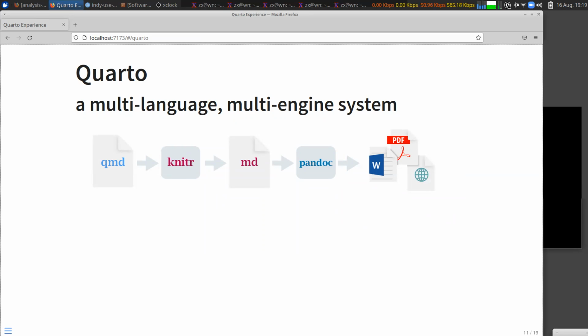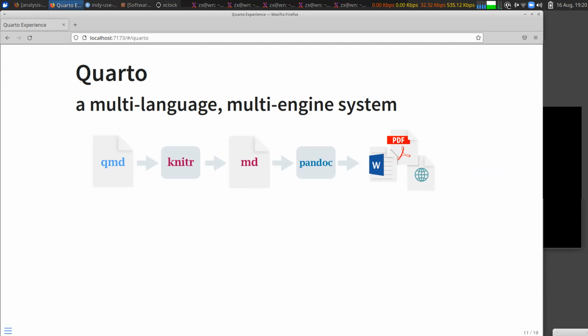Knitr will run all your code blocks and will produce an output markdown file. So the markdown file is going to be all your text along with all the computed results. And then it will run it through Pandoc to turn it into whatever your final output format is, right? So Quarto is all about taking these QMD files, running the code blocks through some kind of engine, something like knitr, and then producing the markdown file, running that through Pandoc to produce whatever kind of output you're looking for.